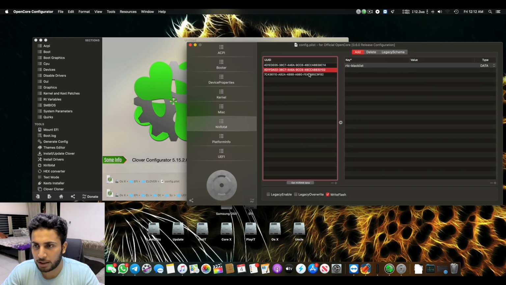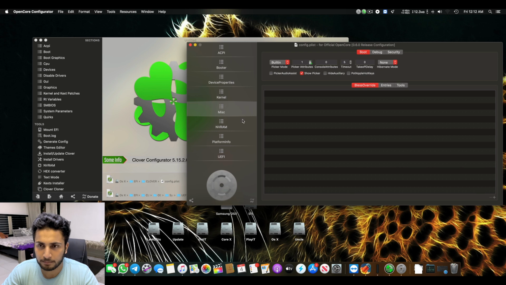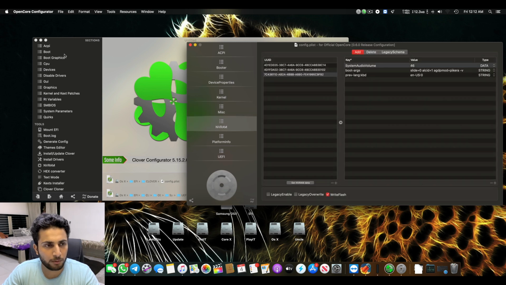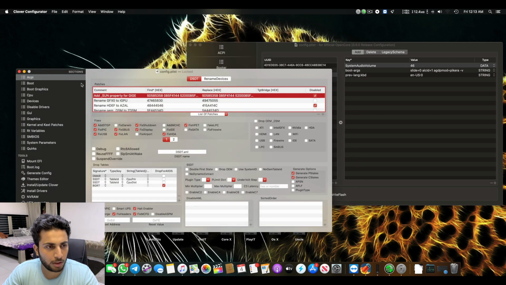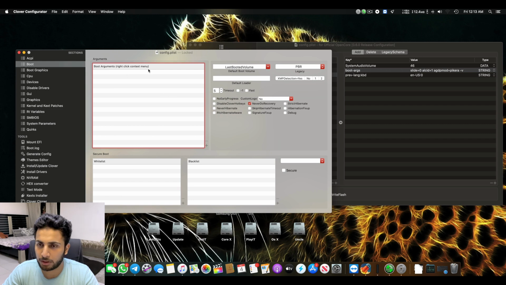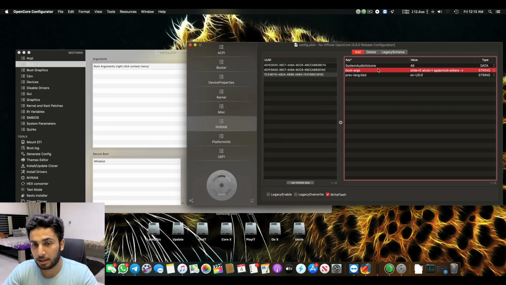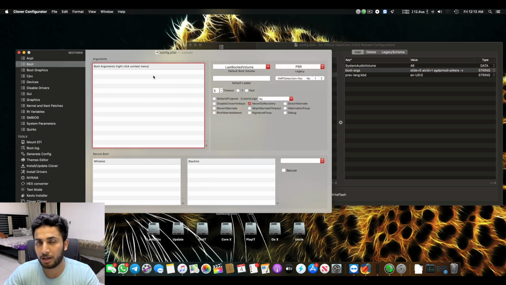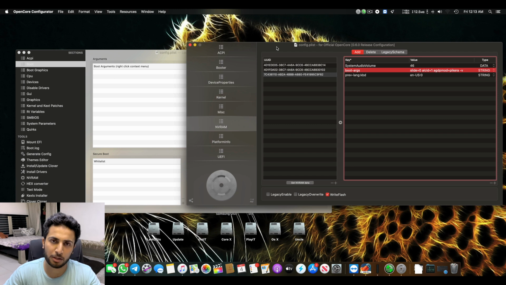So I think we were here in NVRAM, and I was explaining that 80 GB mode, and I was comparing the NVRAM with the boot config. Let's load a default one. In the last video I explained what boot arguments are and how they work in Clover Configurator, and also how they differ in OpenCore itself, and how OpenCore implements the boot arguments into the NVRAM, which directly affects the motherboard. Clover Configurator, on the other hand, uses an emulated NVRAM, or a fake NVRAM, just to provide the data to macOS, but OpenCore basically writes the data right into the motherboard, and from the motherboard macOS is capable of taking it out.